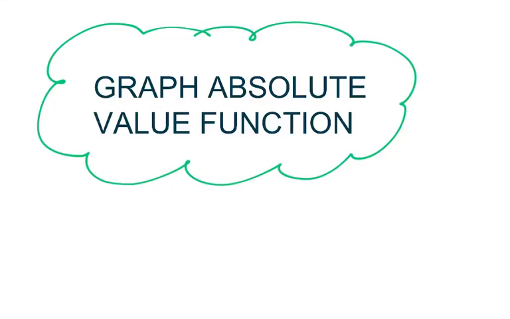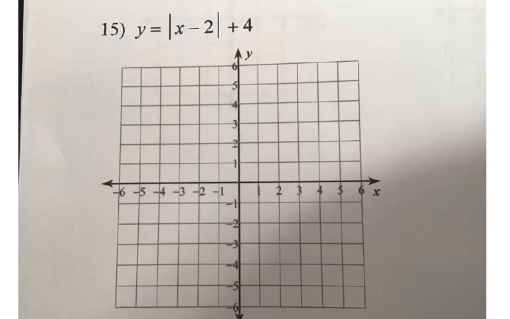Okay, guys, let's make sure we review some graphing absolute value functions. So here we go. How do we graph an absolute value function? Well, first of all, hopefully you recognize this is an absolute value function. See the vertical bars here. And remember, the absolute value of any negative number is positive, and the absolute value of a positive number stays positive.